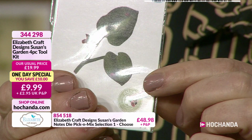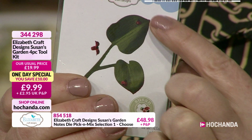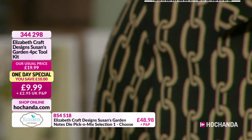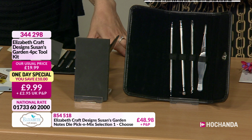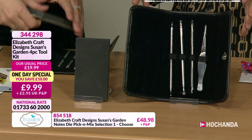If I just turn back to the front there, look. They've even got their wings open. You've got one that's flying there, one that has closed wings, one that's kind of part and part. So you need to be checking out your baskets, of course, and as long as stocks last, you will get one of those free with your order. We'll keep you updated on the stock levels. But back to the one-day special, Paula, because this price is just incredible.